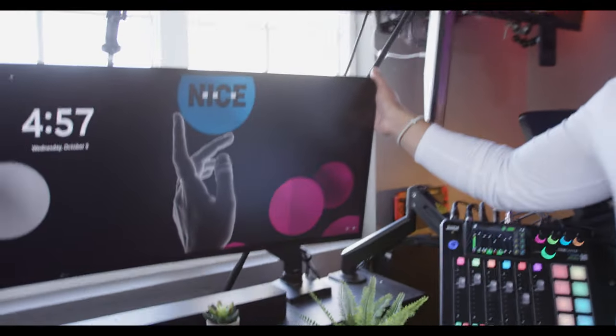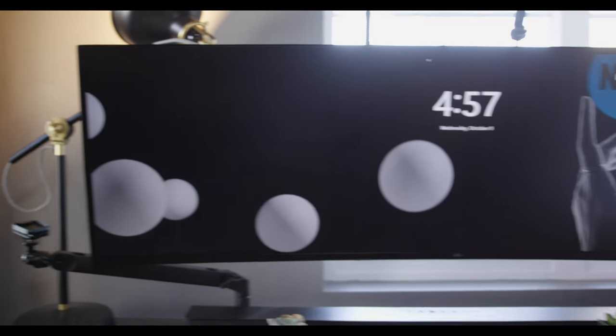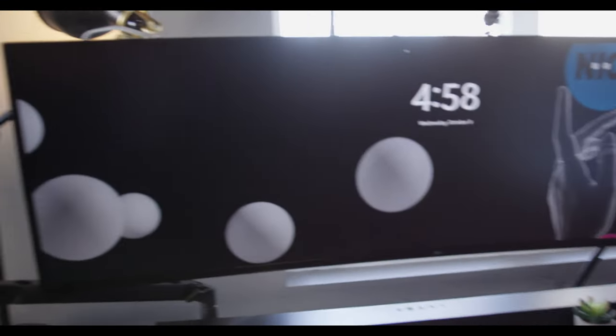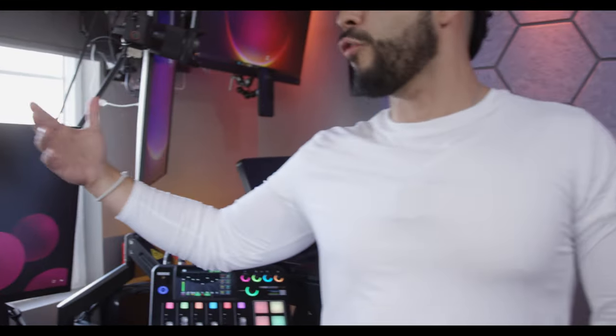My favorite thing I've purchased — this ultrawide — I want to give a quick shout out. I want to keep them anonymous. A viewer of the channel — a lot of things in here were gifts from you all. Yes, I work several jobs, but those of you watching the channel, this is because of you. So thank you. Many things in here are literally because of you. One of you gifted me this — you know who you are. It gets — not to get overly sentimental — but it changed my life. Just what I wanted for my workstation.